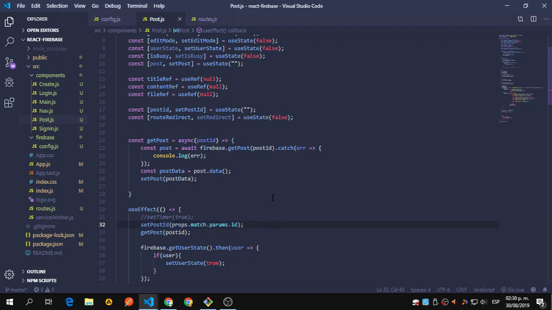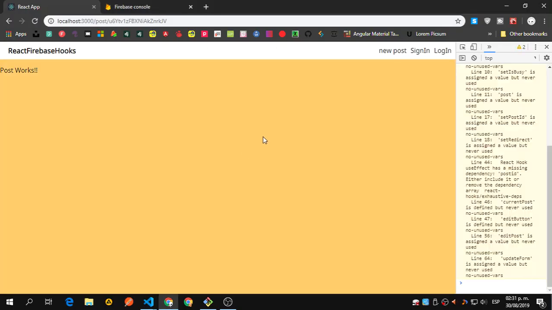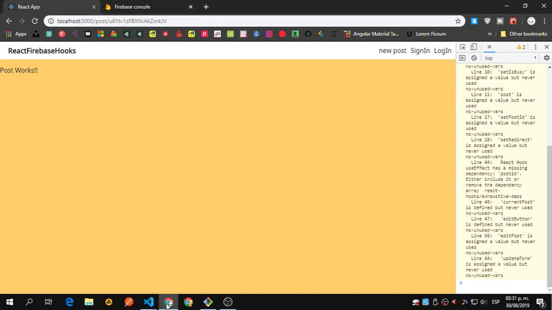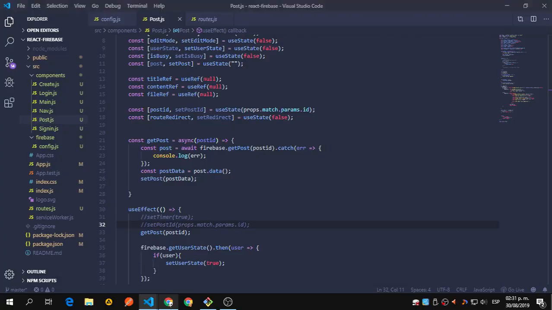Okay, so there are two things that you could do. You can set this to be the default state, the props, and just keep it like that. So that should have the ID. Let's Control C. Okay, there are no errors and it should work, but we still don't have that.